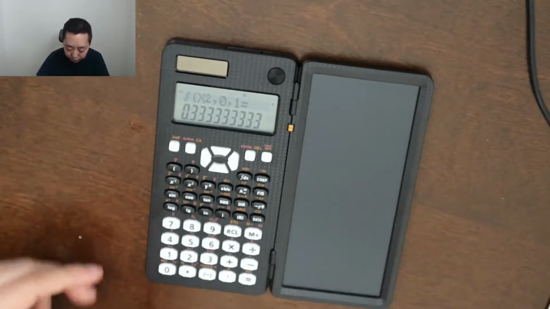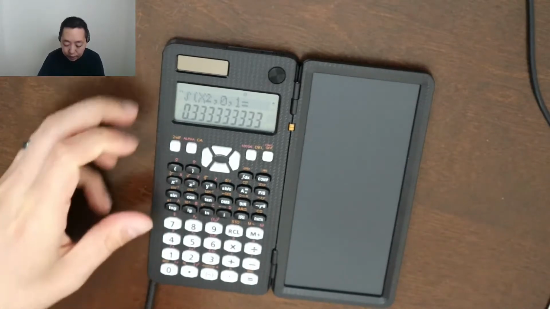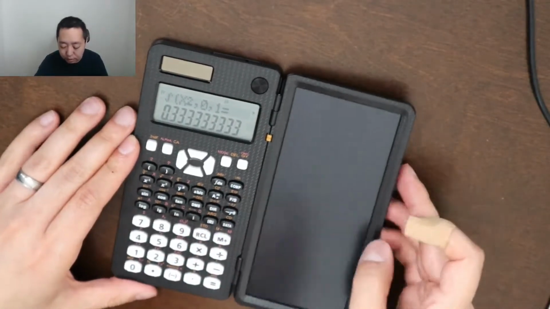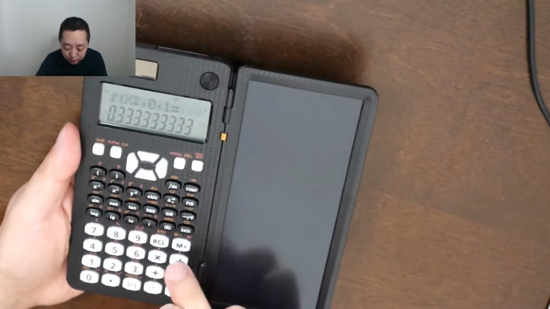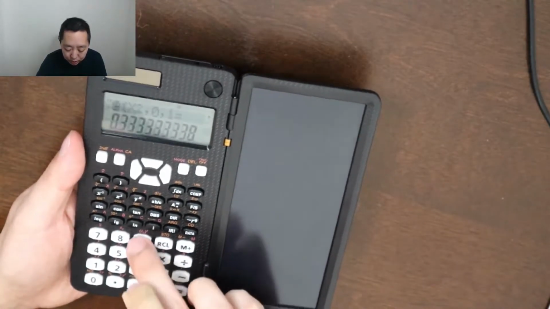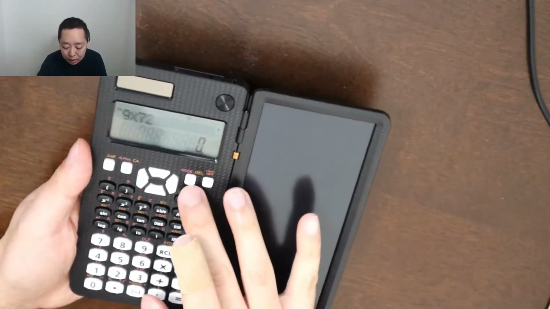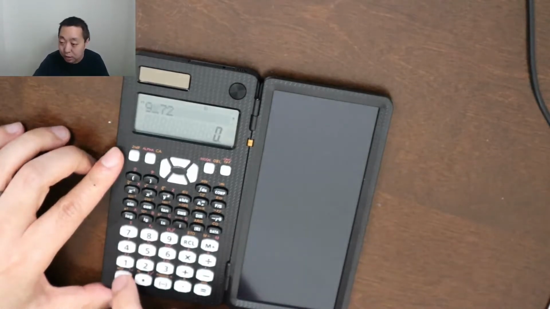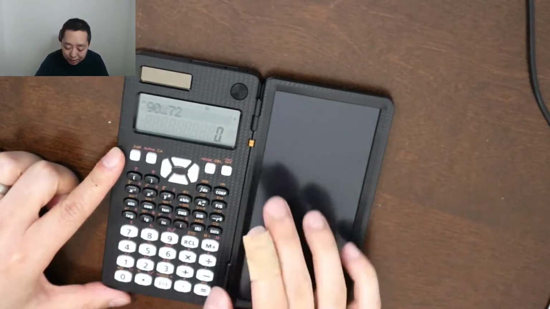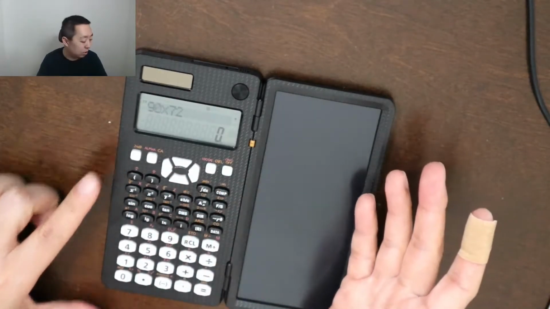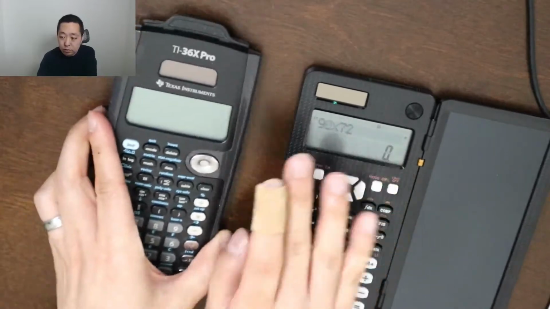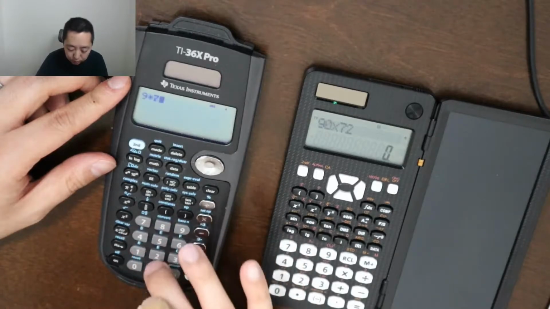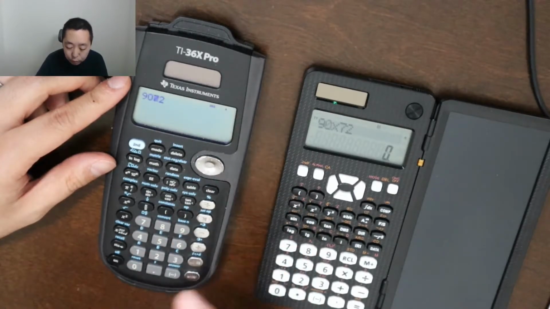Otherwise, it has the standard functions that you would see in a calculator. One thing I like is something a lot of people get frustrated with on the TI series, because it's so old style. Let's say I mistype something. Let's say I do 9 times 72, but I meant to do 90 times 72. On the TI series, even the TI-84, if I put in a 0 here, it would overwrite it. But here it just inserts it. The default behavior is to insert. Whereas on this thing, if you're going to correct something and you put a zero here, it overwrites that times.